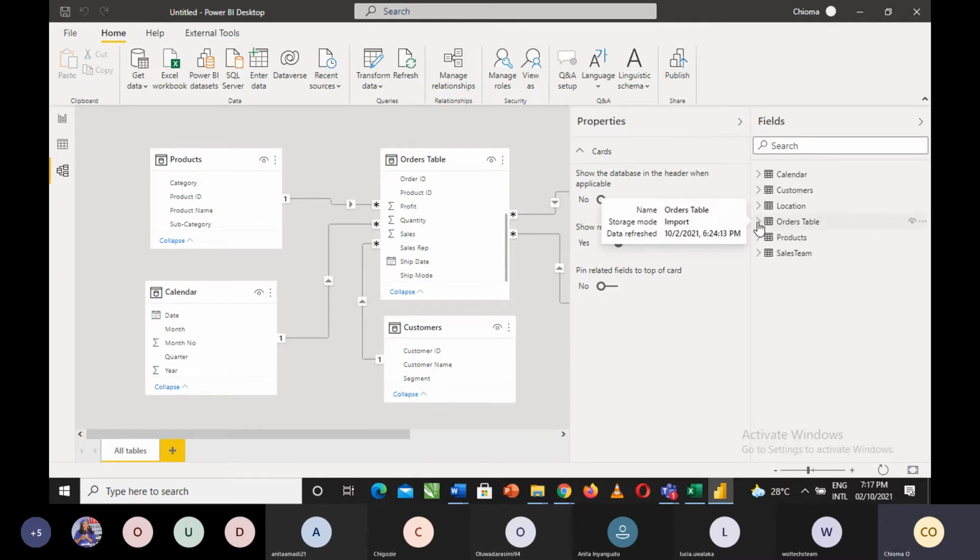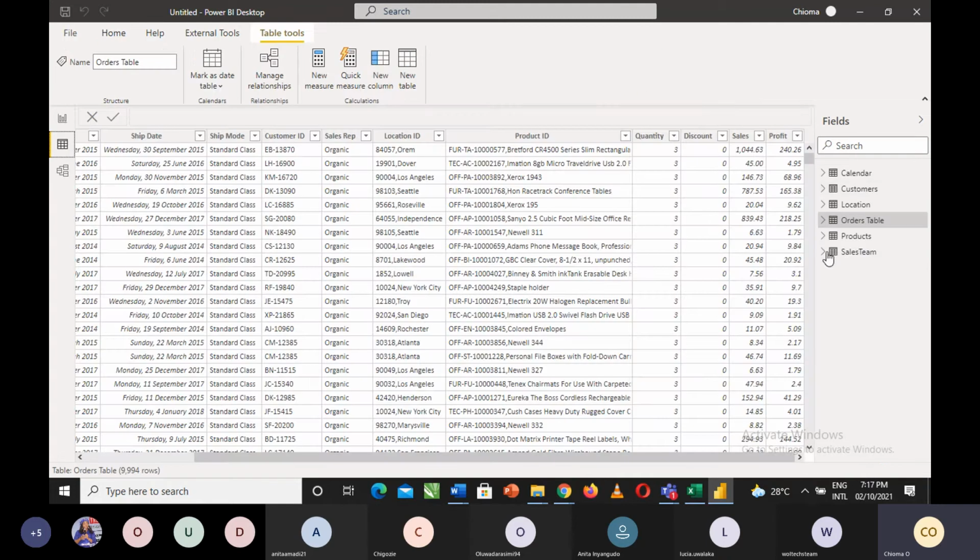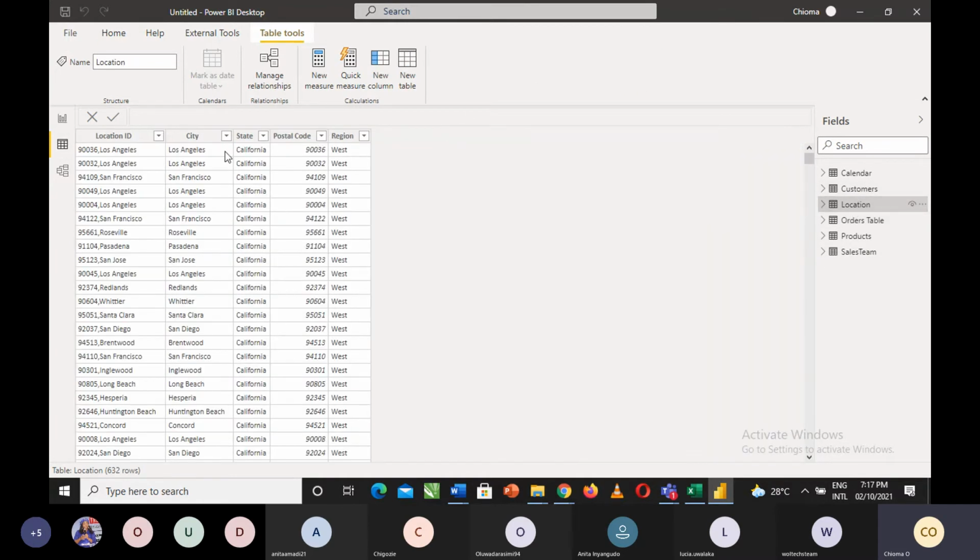Now, let me see if I have anything that speaks to location. Good. I have location. And from this, I can see city, I can see region, I can see states. From this, by default, I know region should come first. Region perhaps is speaking to southeast. Let's go to our data again. Let's look at that sales location table. Yes, that's it: location ID, city, state, postal code, region. Region speaks to the different regions, the north, west, east, south, and the rest. And of course, when you come to Nigeria, we have the north, south, west, and east. This is the region that speaks to it.